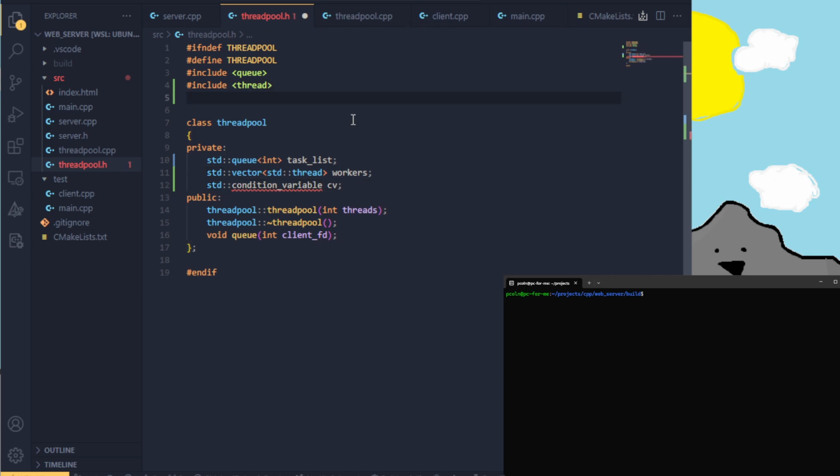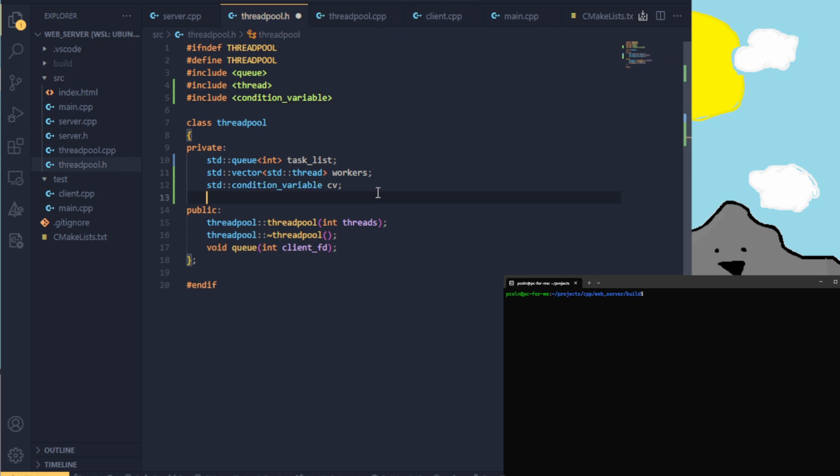Then I need to include that as well, include condition variable. So then I have that, and then I'll need as well a stop flag. I'll call it stop.